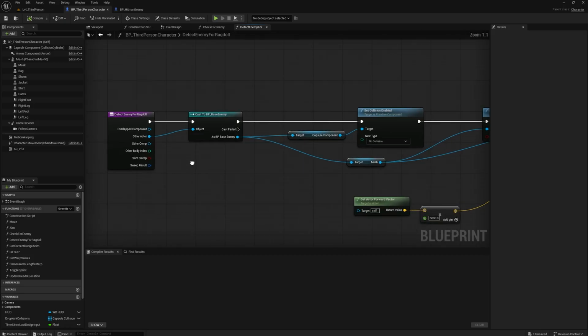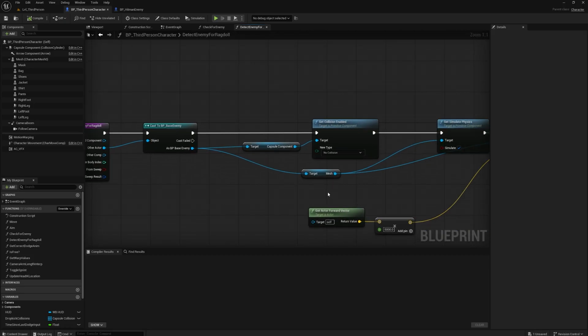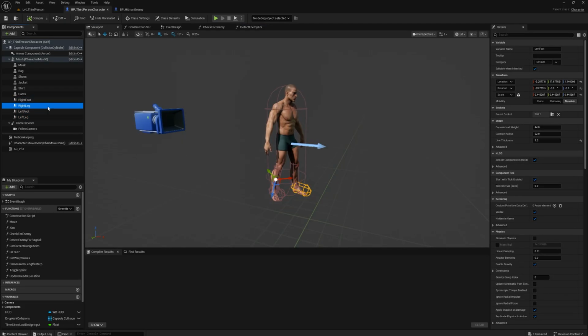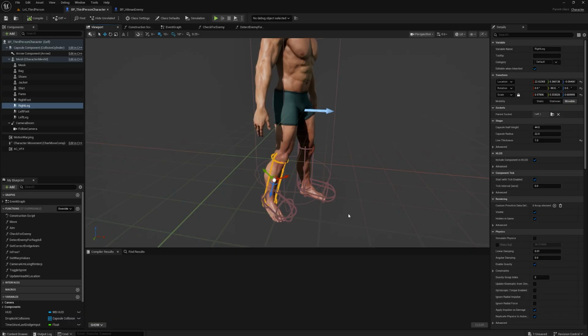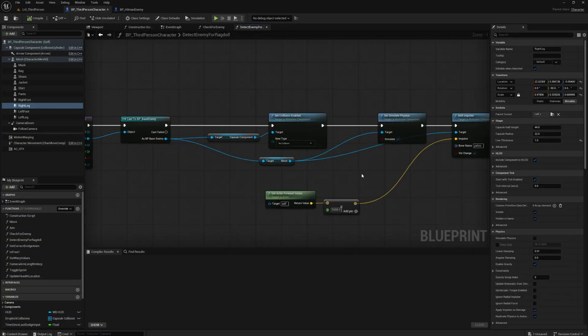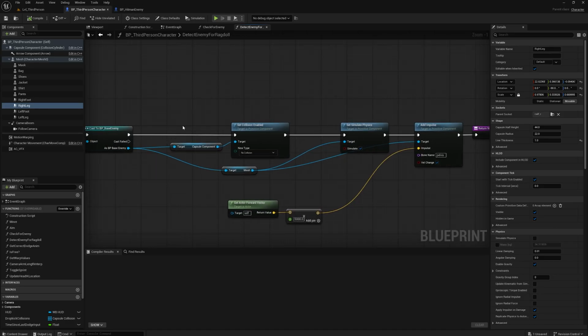So this function is bound to an event. It's bound to my right foot, left foot, and right leg collision capsules here. So during the dropkick animation, these capsules get activated, and when they detect an enemy, it calls this function here, detect enemy for ragdoll. And so what I'll do is I'll call a function on the enemy that activates a, let's say, box collision, that whenever my player enters that box collision, adds the widget to our screen. So first things first, let's create a box collision on our Hitman enemy that gets activated when the enemy goes down.